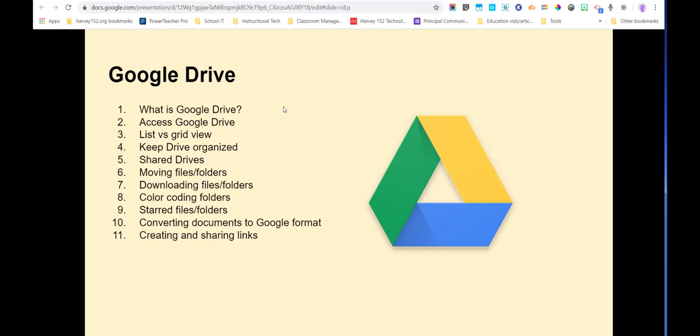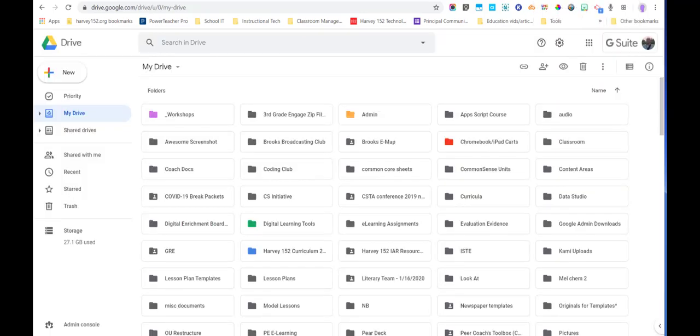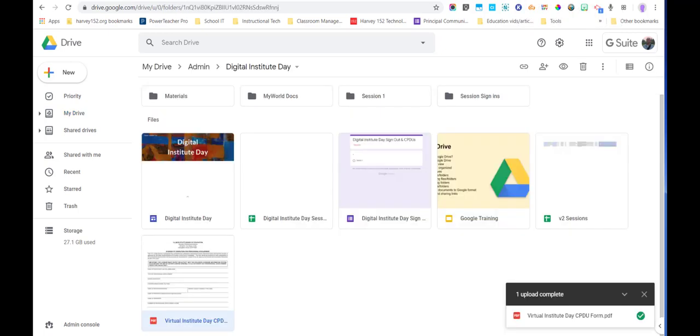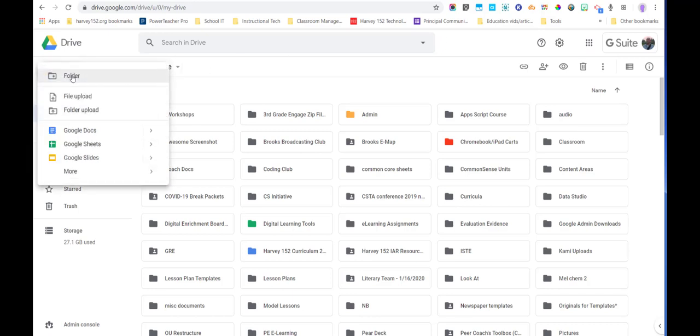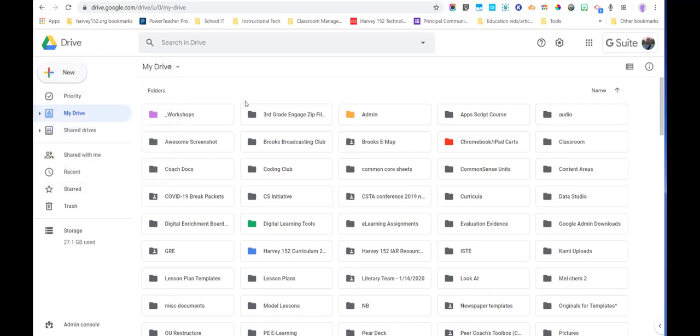So make use of folders. Get used to establishing that workflow whereby you go into your Drive first to create files. You go in there, you create a folder, and then from inside of that folder is where you would create a new doc or slide so that you can help keep things organized.